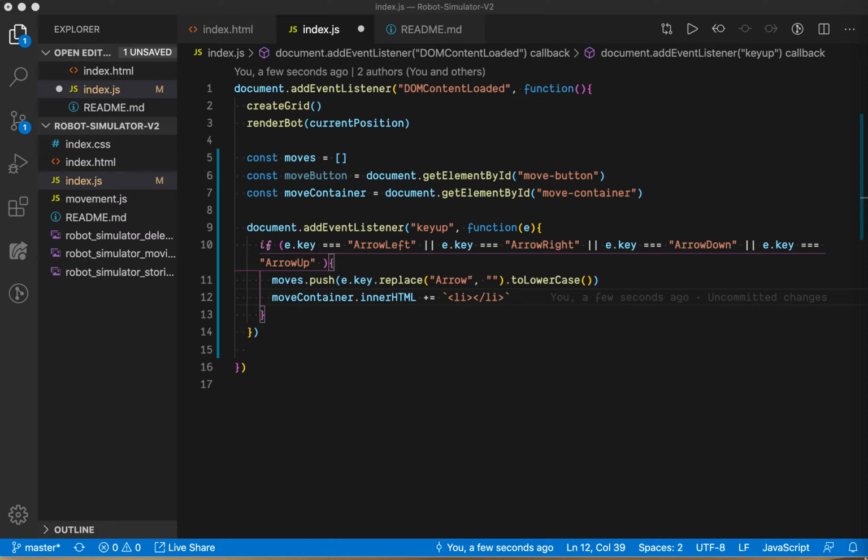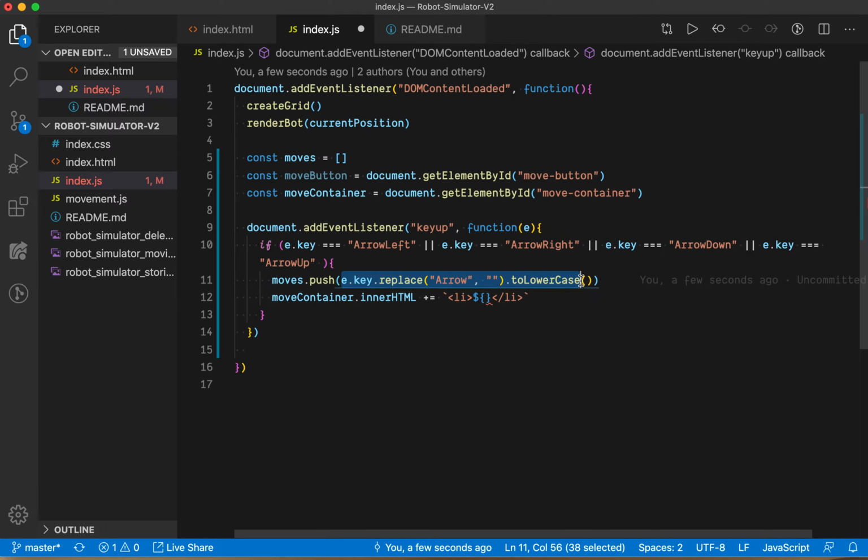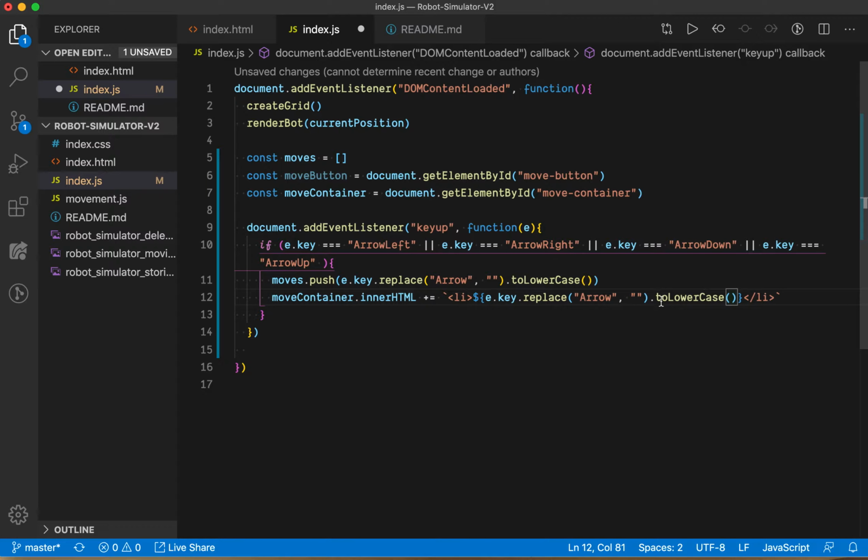Things like that. Cool. So what's next? So in here, we're going to want to put in the value of whatever that thing was that was pressed. So we want to push that key that we just put in there. We could actually do the same thing that we did here. Okay, so that's one way of doing it.